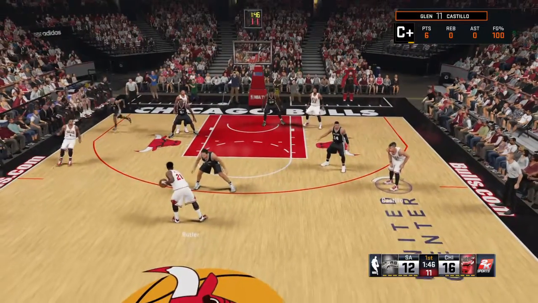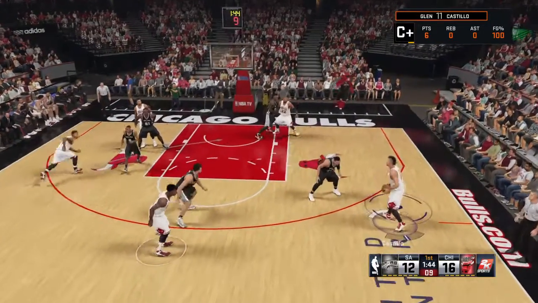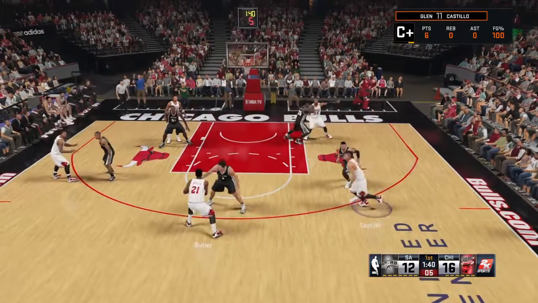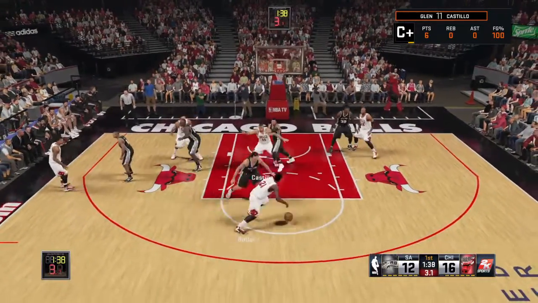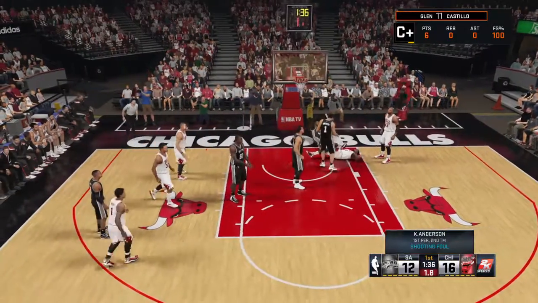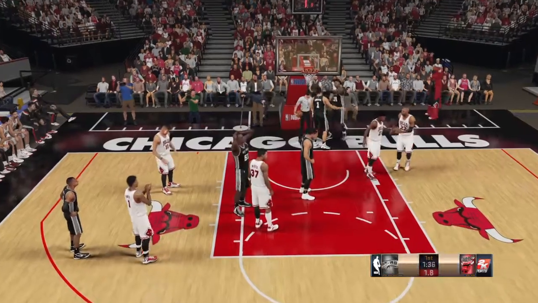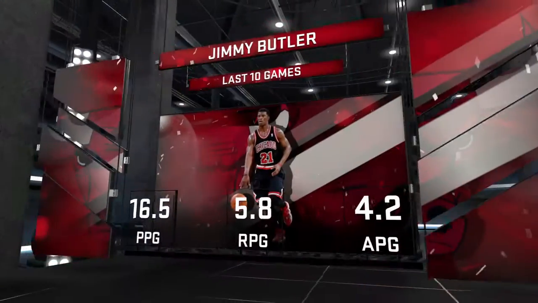4-point game. Butler kicks to G. Lock at 6. Butler against Anderson. And there's the whistle. Fouled hard on the shot. He'll go to the line. Looking now at some numbers for Jimmy Butler. His stats have been pretty good.